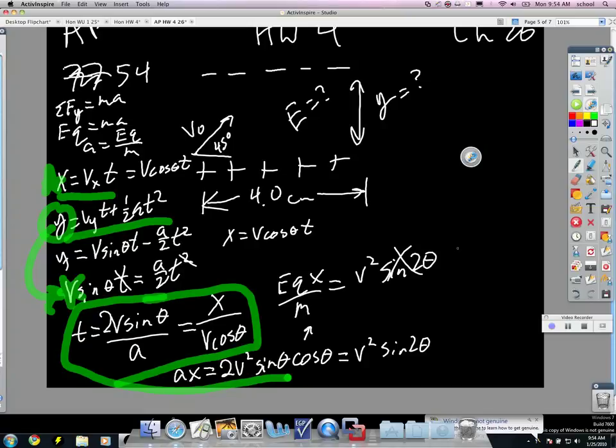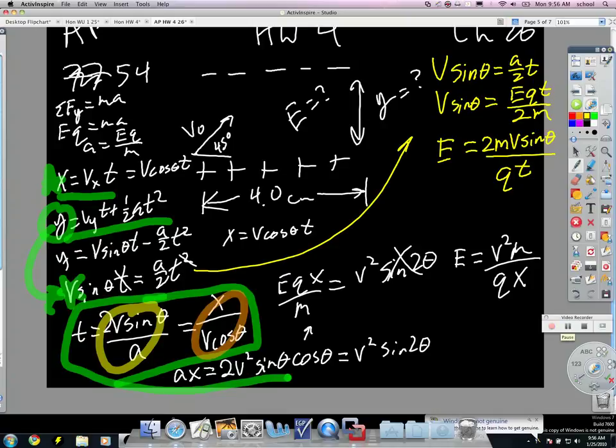That's annoying. Okay. So rather than going for this, which was the pure algebra way, I could jump from this y dimension without even using the x dimension, because they give us the mass. We know it's an electron, so we know the mass, we know the velocity, we know theta, we know the charge. Wait, we don't know the time. You can solve with the time. Which is essentially the same thing. Go ahead and finish that.